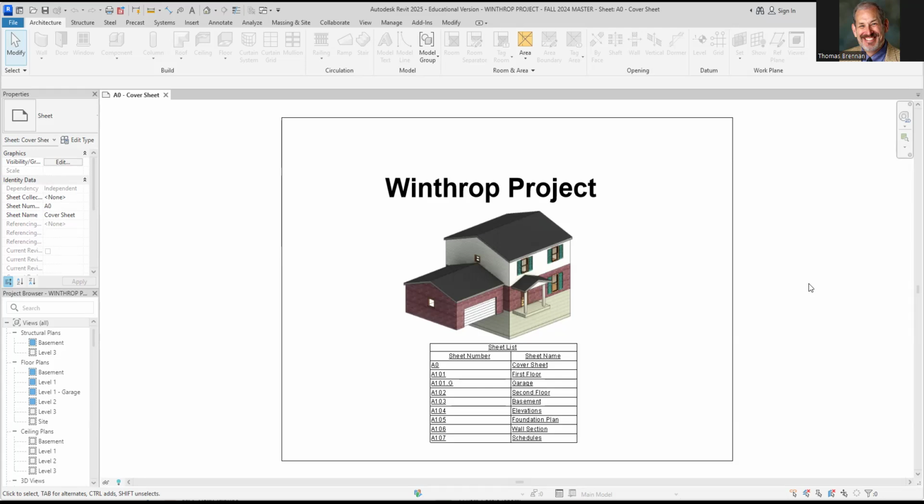Let's go to the next sheet, A102. And A102 is showing us the second floor. The second floor stacks on top of the other one. Now the second floor, when we draw that, we're actually going to use a different wall type, because on the first floor we had a brick veneer on the outside, and on the second floor we actually have a siding type thing. We have a white vinyl siding type thing. So we have that going on.